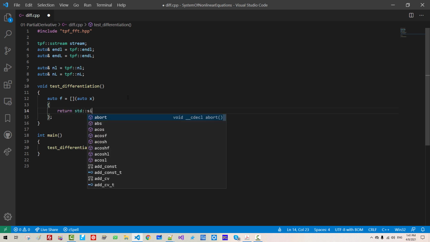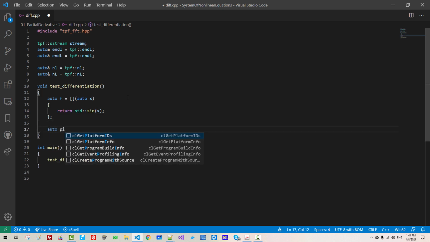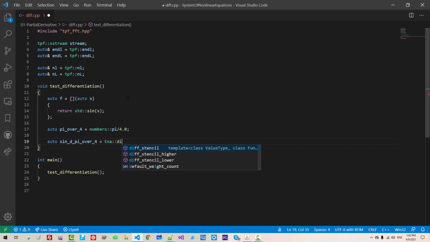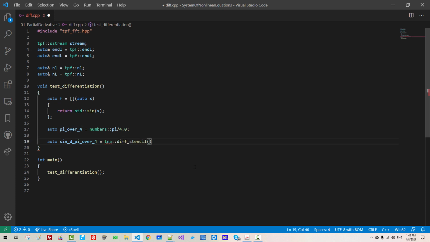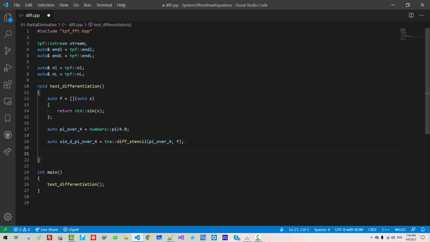Return std sin x. Pi over 4, numbers pi over 4.0, or sine d pi over 4. We differentiate using TNA DIFF stencil, we pass pi over 4, then our function f, semicolon.